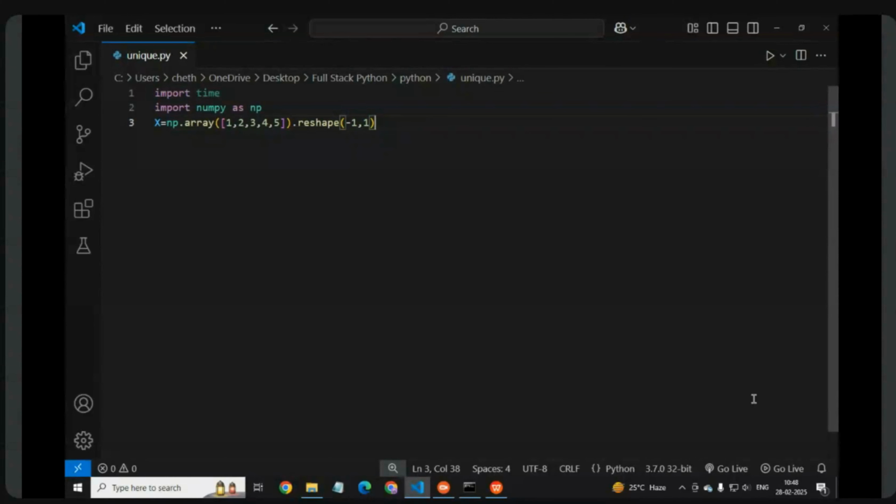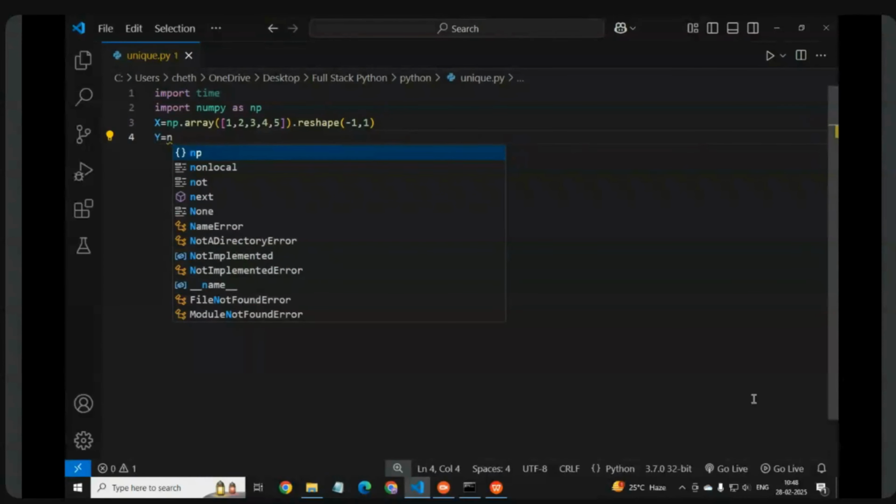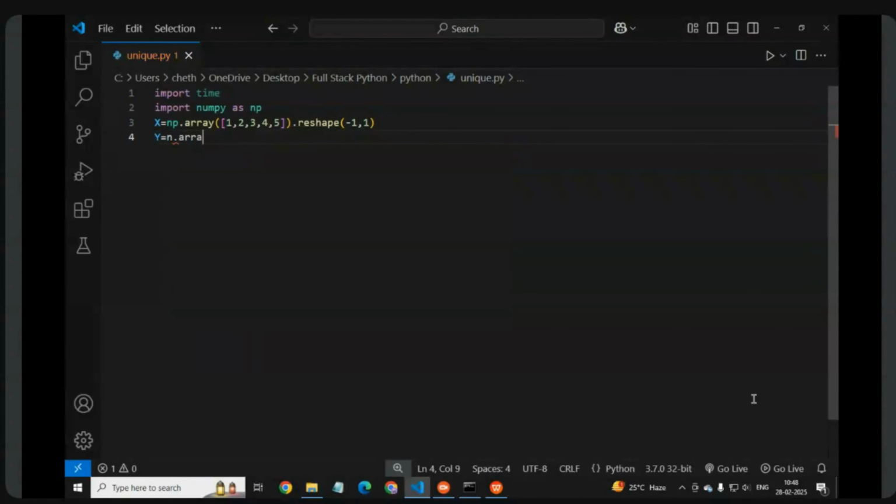Some have an experience of 1 year, some 2, 3, 4, 5, like that. Then we go for another variable. Here also we have to take one array, np dot array.